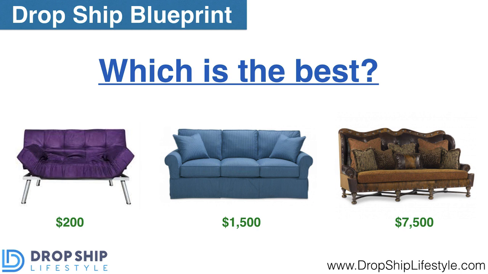On the left, we have, to be honest, a cheap metal futon. It's something people get for their dorm rooms. $200, right? In the middle, we have an average sofa, nothing too special about it. It's very nice, $1,500. Okay, great. And then all the way to the right, we have a custom-made sofa, with, I don't even know what the style is called. I'm not a design expert. But if you look at that one, it's $7,500, okay?